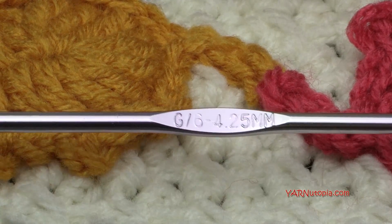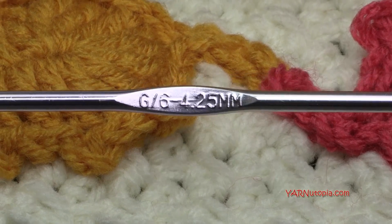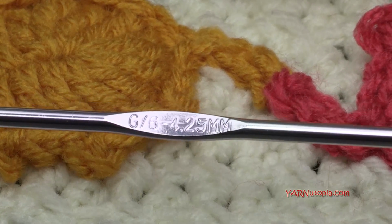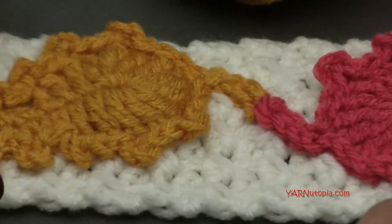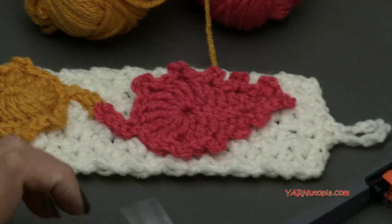So this pattern is pretty easy, and if you use a bigger hook, just for those of you who have tighter tension, you can totally do that. And this basically goes off of measurements. As long as it fits around your cup, you're totally good. You're also going to need a scissors and a yarn needle.